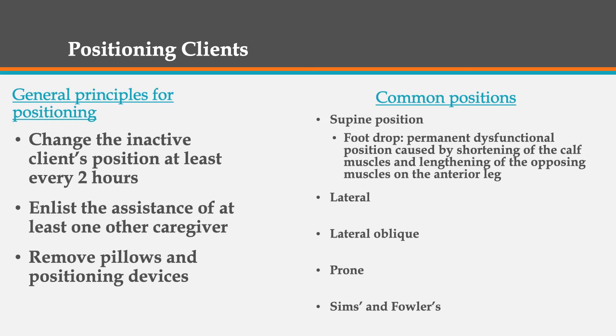The Fowler's position is especially helpful with those clients who are experiencing shortness of breath because it causes the abdominal organs to drop away from the diaphragm, and this relieves pressure on the diaphragm and it allows the exchange of a greater volume of air. A high Fowler's position is an elevation of 60 to 90 degrees, so that high Fowler's position is almost a straight up position.